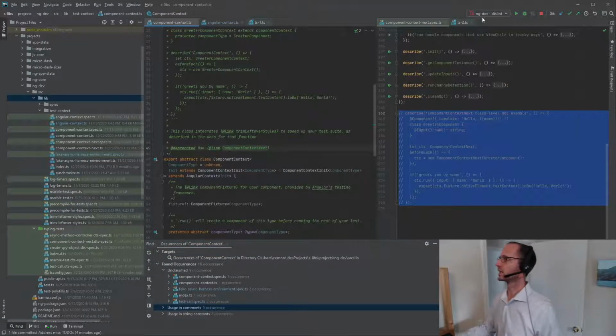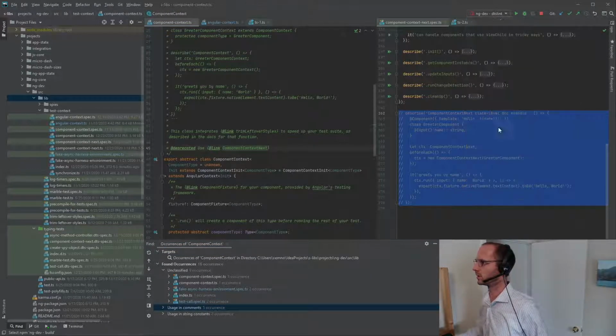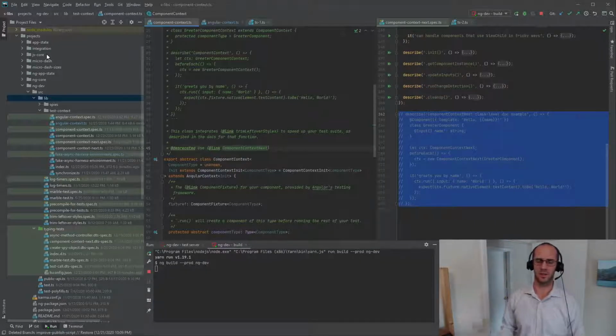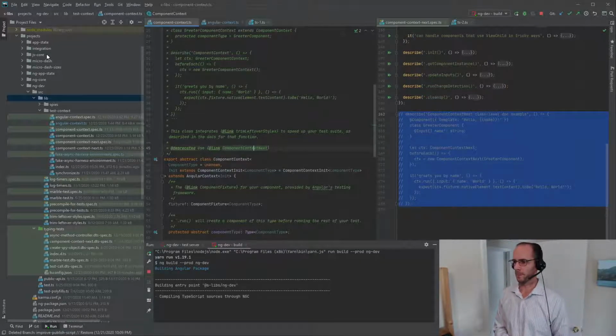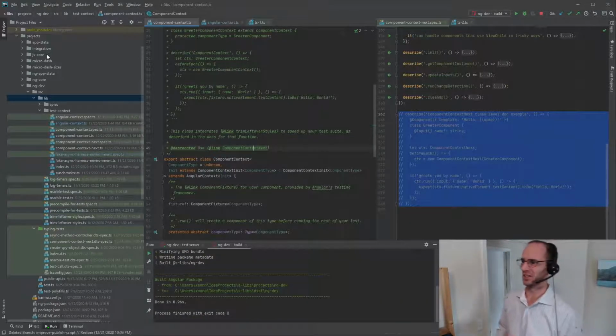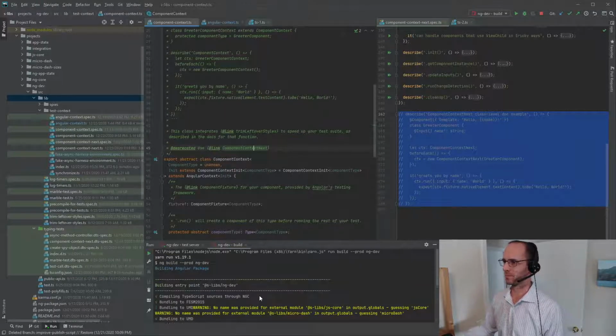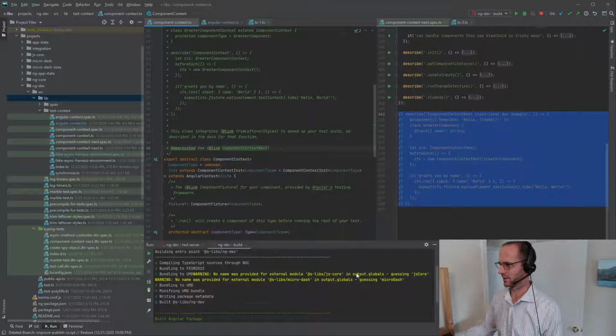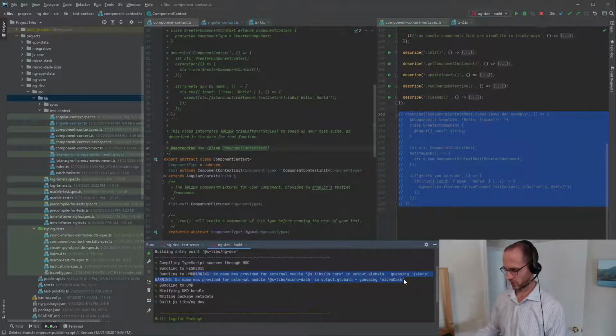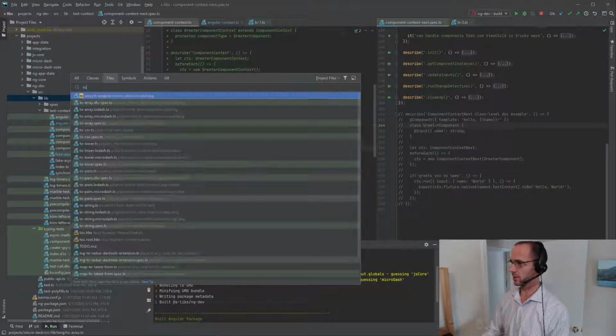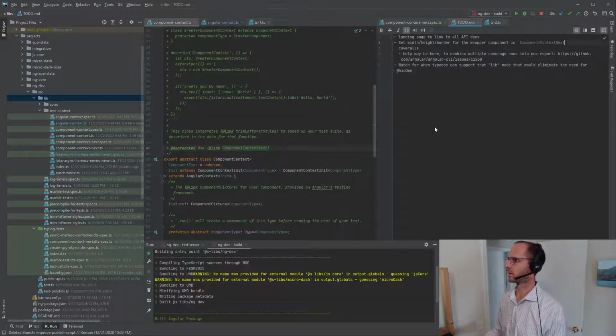So let's build this thing so that we can have it available to all of our other libraries in the repo and continue using the new hotness, or at least the new goodness. What was that yellow I saw? No name was provided for JS Core. Guessing JS Core. I feel like I might need to address that. Wow, the new dark theme actually does something for me. I'm going to leave that in my to-do at the top.